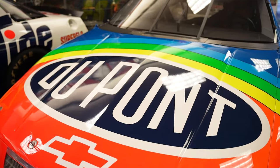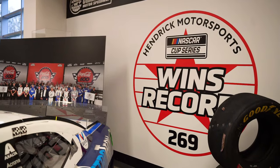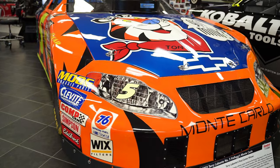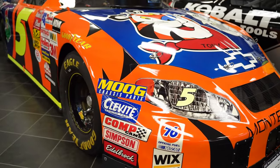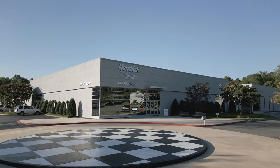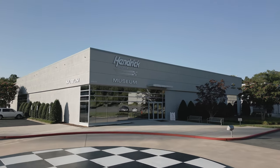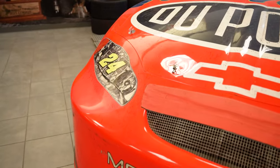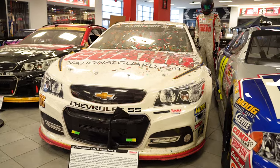If historical racing is your passion, chances are you've spent some time on the NASCAR Classics website. With over a thousand races to choose from, reliving the sport's past is easier than ever. It also serves as the perfect opportunity to see Hendrick Motorsports cars from years past in Victory Lane. The team store and museum currently holds 16 race-winning cars from the team's 40-year history that can also be found in the NASCAR Classics Vault. Can't make it in person? Check out your own virtual tour through the NASCAR Classics Vault and the race-winning cars of Hendrick Motorsports.